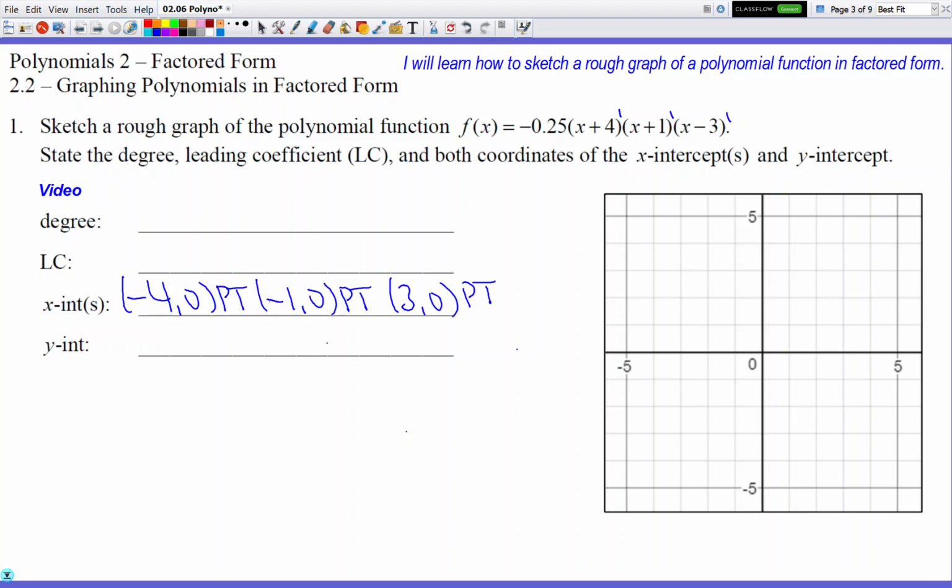All right, so next let's look at degree. And this is going to bring back a concept from a couple of lessons ago where you count x's. So let's count x's. So I got 1 x, then I got another one, and I got one more. So I got 3 x's. So I'm going to put a 3 here. And 3 is an odd number. So that means it has opposite arrows.